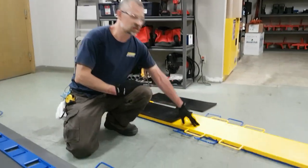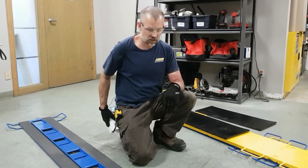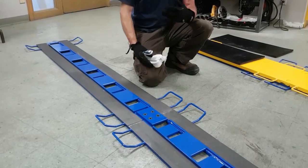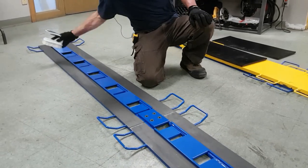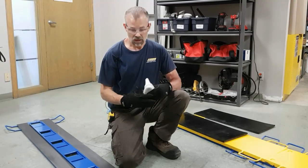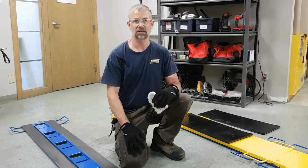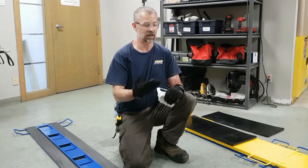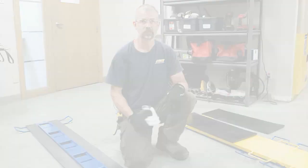Now you're about ready to set the slider plates on, but before you do that, one of the most important things with operating this system is to ensure that your slide surfaces are free and clear of any dirt or debris. You can do that by just simply going along and sweeping off your tracks of any dirt and debris, and double check to make sure they're clean. If you do not take the time to do this step, serious damage can be done to the tracks if there's foreign material that gets caught in between the slider plate and the track surface. It can damage both the sliding surface of the track and the contact surface of the slider plate.